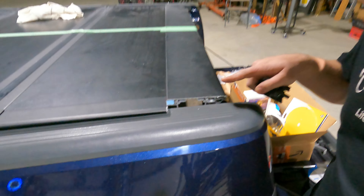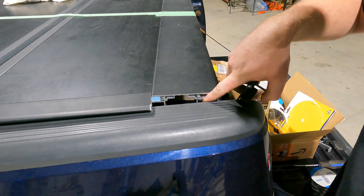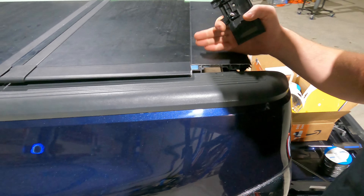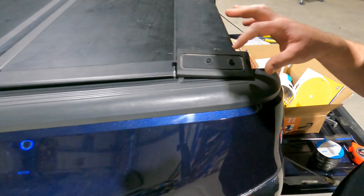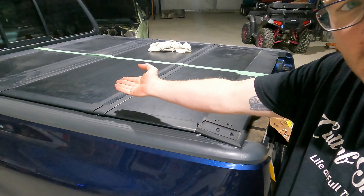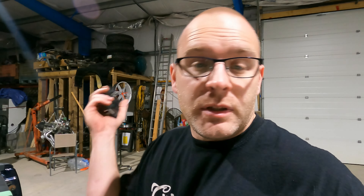One issue we have with the tonneau is the back covers. This panel needs a cover on it — similar to this piece here — but that piece has two bolts that poke out of the bottom and are supposed to go through this extrusion so it can clamp in. By cutting so much off this extrusion, we don't have those slots anymore. So we're going to have to monkey around with it a little bit to get this piece to fit in there. It has a little pad on this area — when you flip the first panel open it sits on a pad, and when you flip it again there's another pad underneath. Let's see what we can come up with.